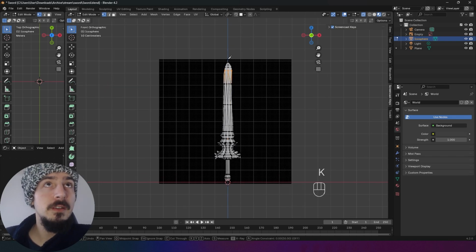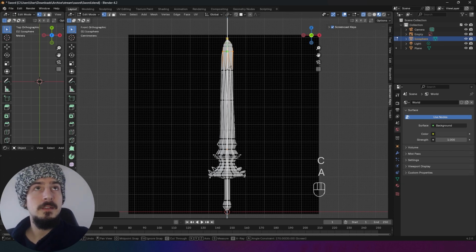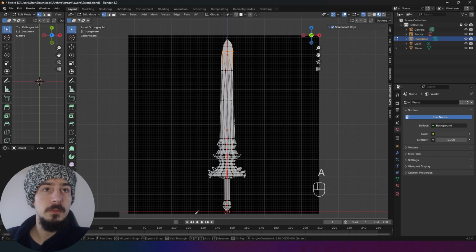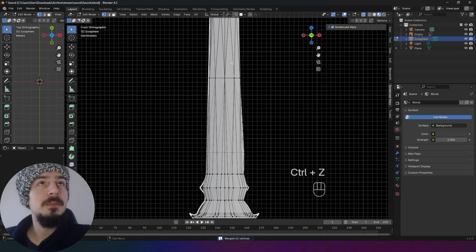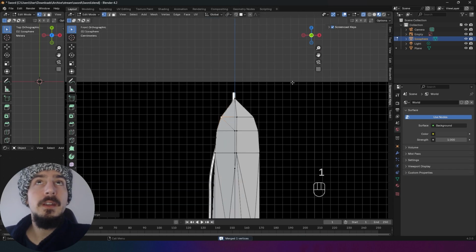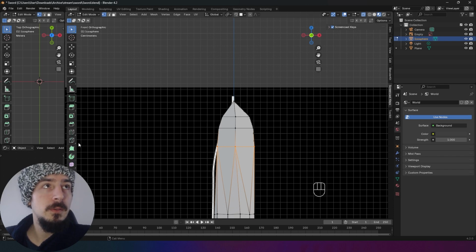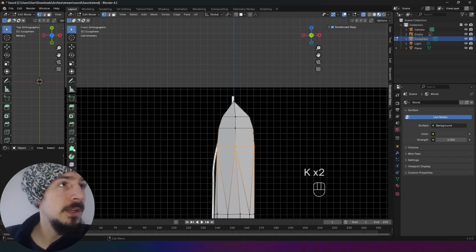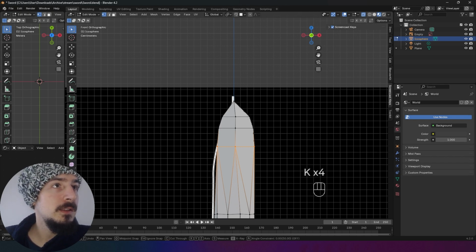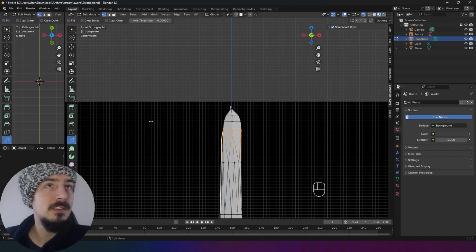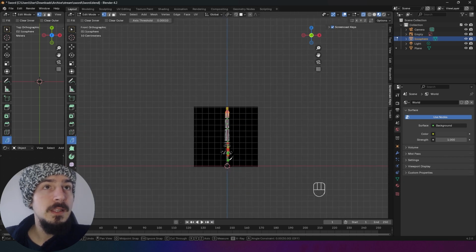Right, now you're wondering how could I have left it like this? See, you could just take this very top vertex there and just cut right through the model, just like this, just like that, right? Then we could grab all the vertices. Wait a second. Where's the knife tool? I know there's a tool for this somewhere here. How can I cut, knife, bisect? That's that tool. Feel free to help, by the way. That's the tool, I believe.